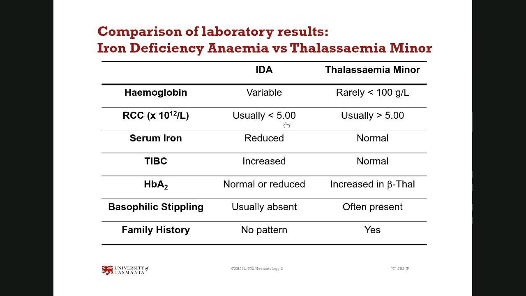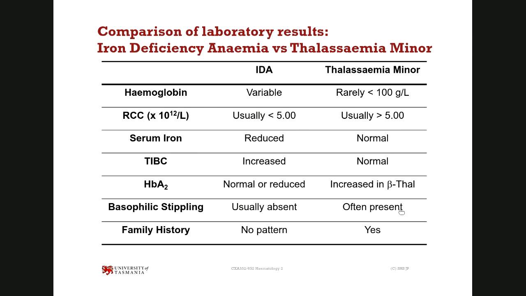So if you've got a low hemoglobin, you'll have a low red cell count. And here are two of our iron studies tests here. I don't know why they've chosen these two, but there you go. So, of course, in iron deficiency anemia, our serum iron is reduced and our total iron binding capacity is increased, but in thalassemia minor, these are normal. And it's when we get to the hemoglobin electrophoresis that we start to see the abnormalities in thalassemia.